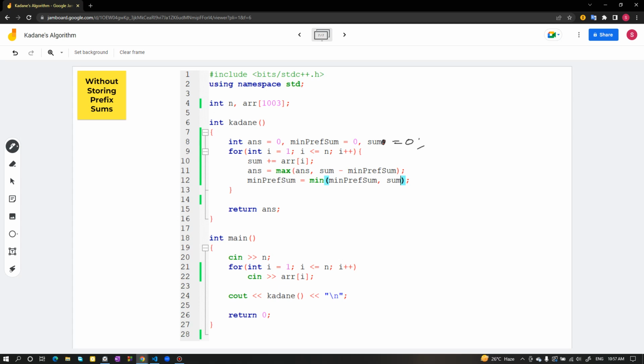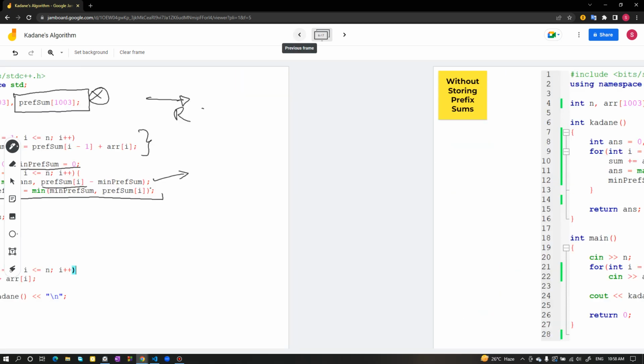Now what I can do is, this sum always indicates the sum from the 0th element to the current element. And this sum is working as the prefix sum array. It will always keep track of the prefix sum, or the current sum, from 0 to I. Okay. Now everything else is the same.